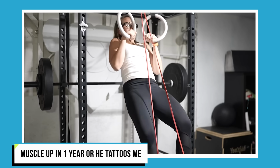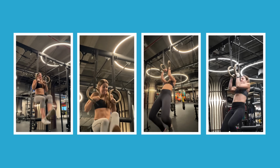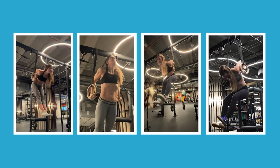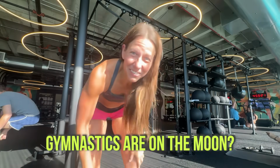Though on the other side of it, my cut did make gymnastics seem effortless. You may have seen it took me over 2 years to get a muscle up. Then after that, I still sucked at them. They were slow and ugly, and lots of times I would fail if I didn't rest a full week in between attempts. But after my cut, here's the day when I suddenly got 7 muscle ups. I baffled myself. Is this what it's like to do gymnastics on the moon?